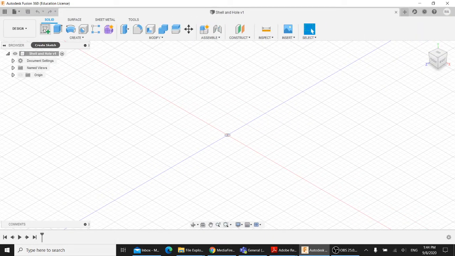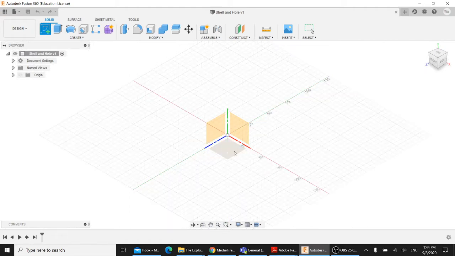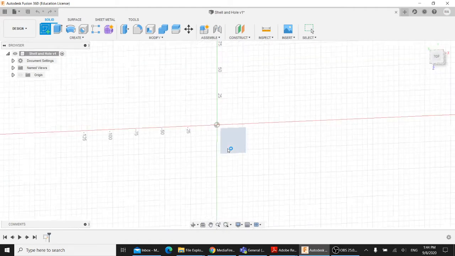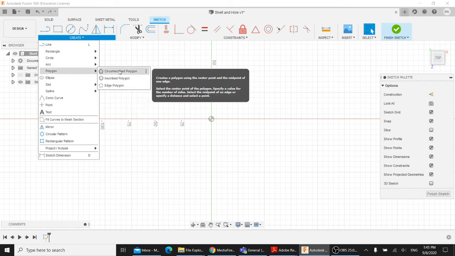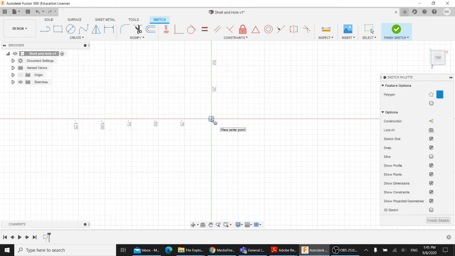Now let's draw, for example, we want to make an extruded shape of a hexagon. So we draw on the XZ plane, and let's create a polygon from the center. With this angle, we want to make the radius 45 millimeter, and we want to make it a hexagon.